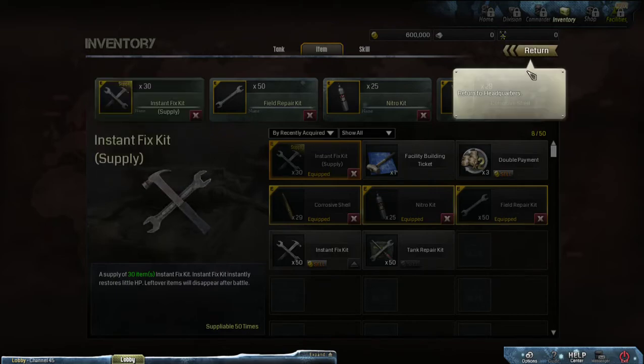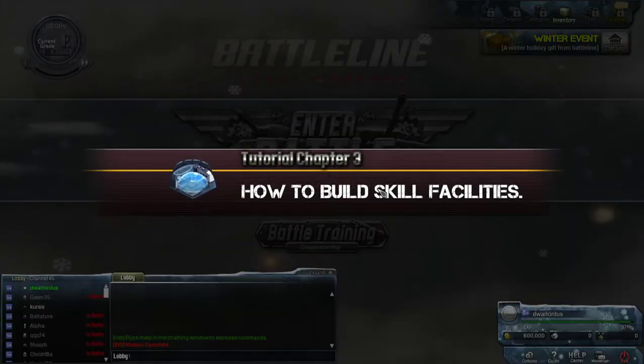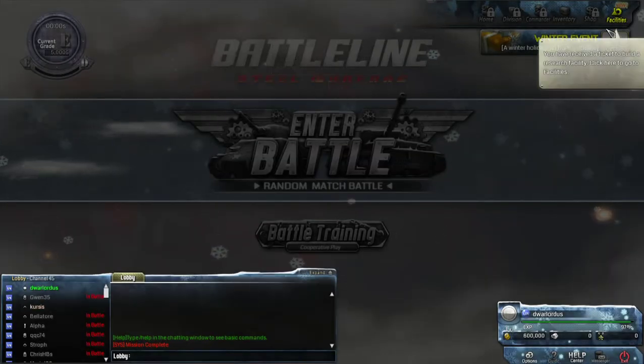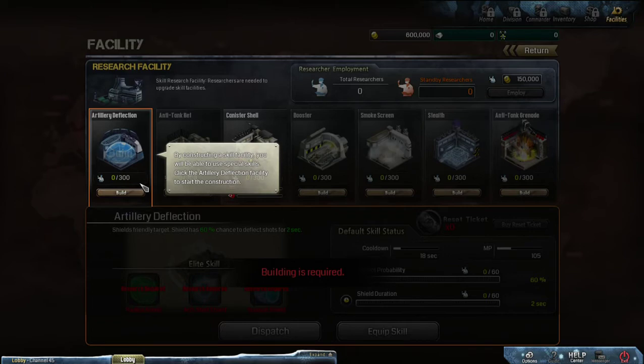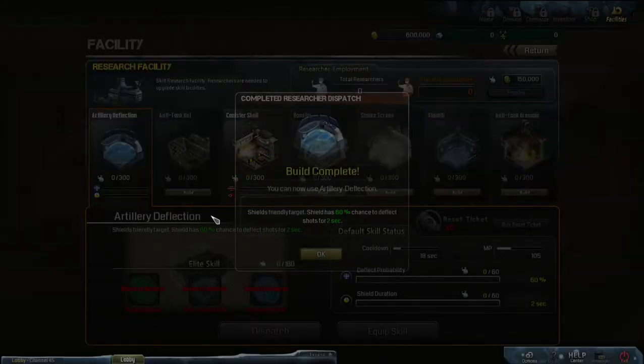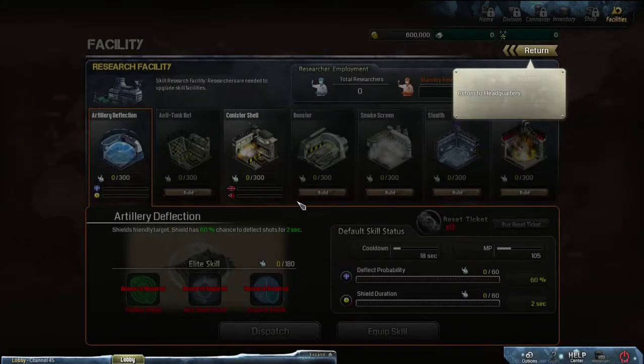Move back to the lobby. You have received a ticket to build a research facility. By constructing a skill facility, you will be able to use special skills. Congratulations! Move back to the lobby.